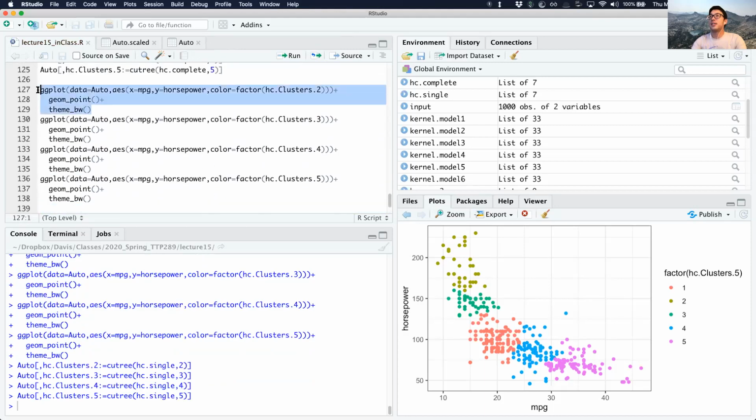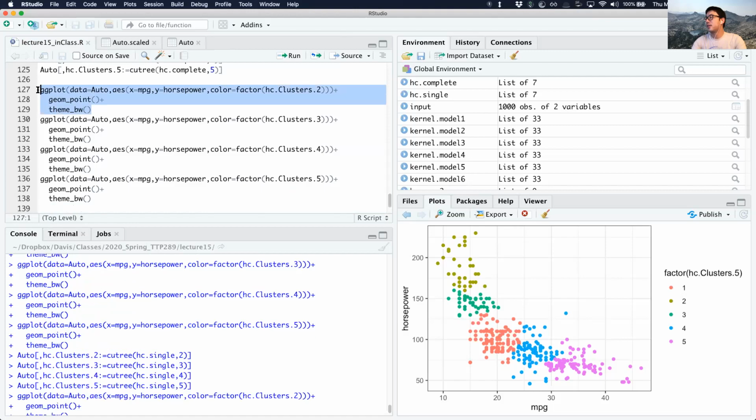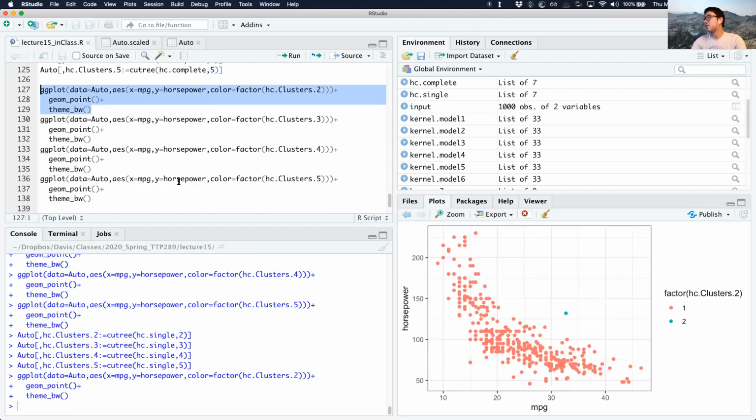And let's take a look. So here's 2 clusters. Aha, and you can see that instead of splitting in half, I think the way when you do the single one, it's going to care a lot more about the outliers and grouping those guys together.